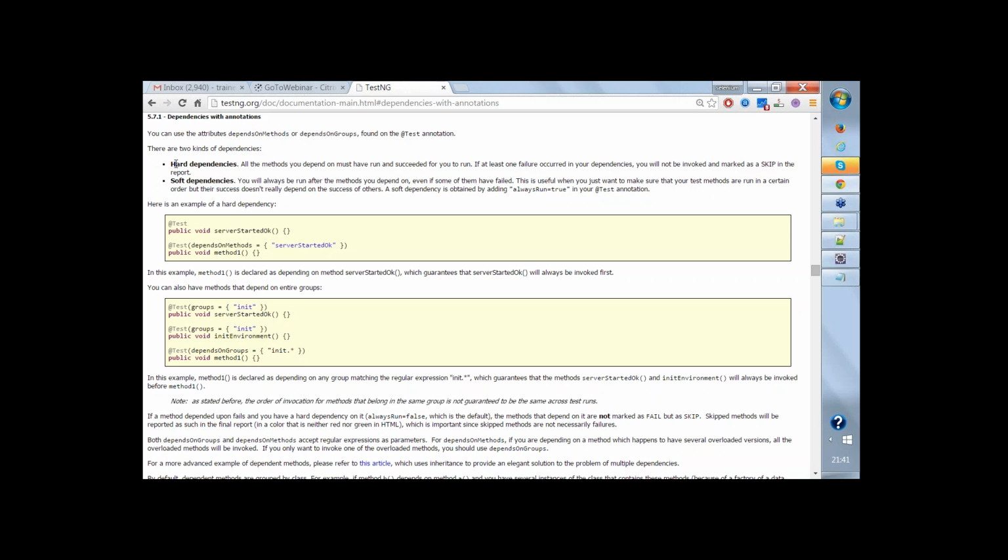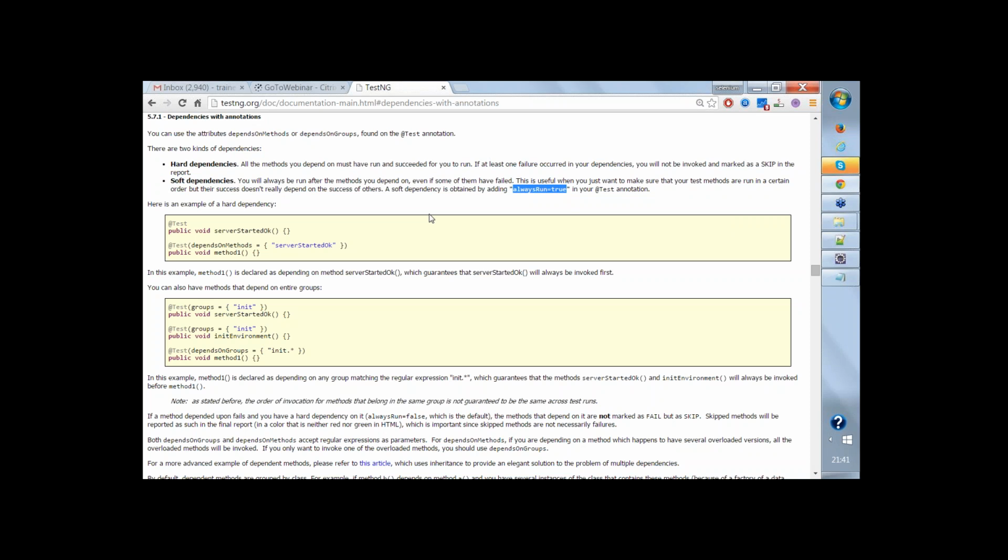We have just seen hard dependencies, right? All the methods that you depend on must have run and succeeded for you to run. If all the methods are successfully executed, then only the dependent method will be executed. Otherwise, if you still want to execute that method, there's something called always run equal to true. This is basically a soft dependency.